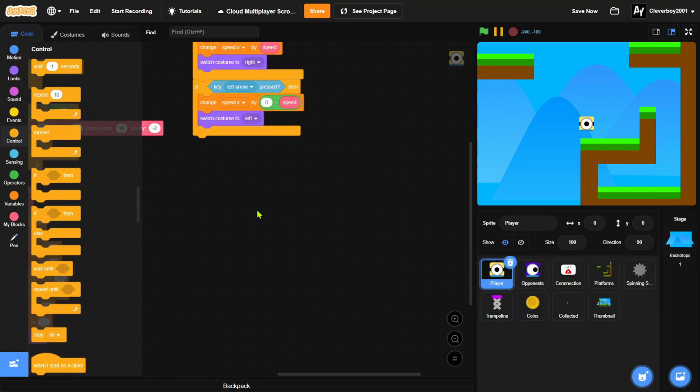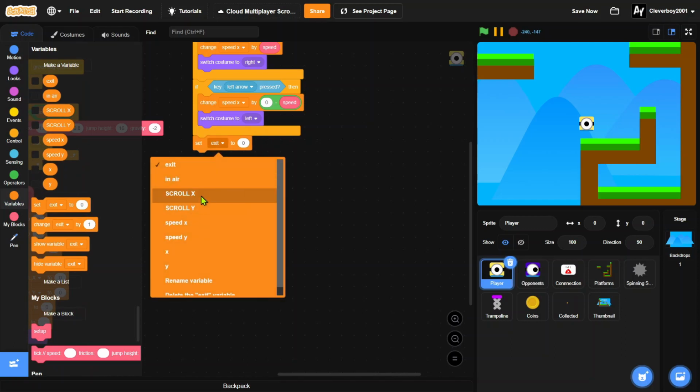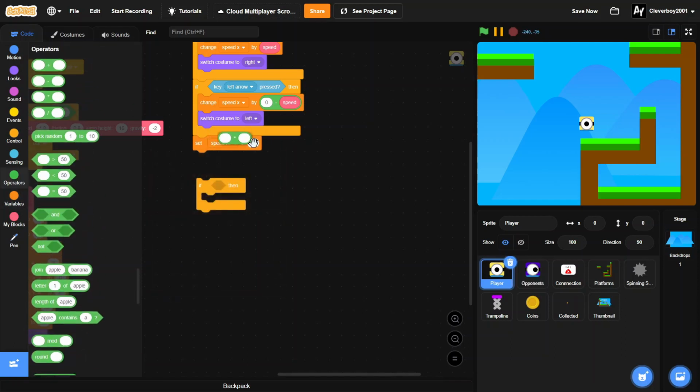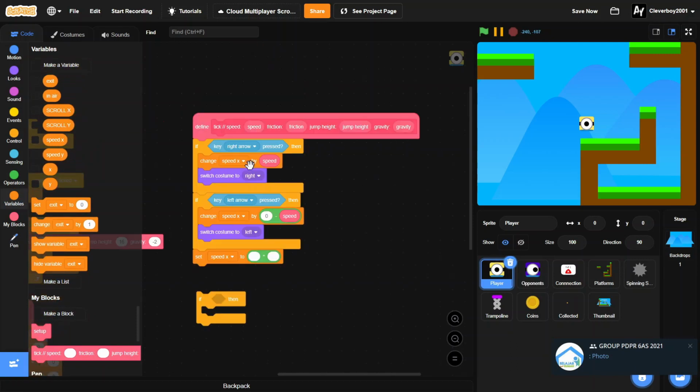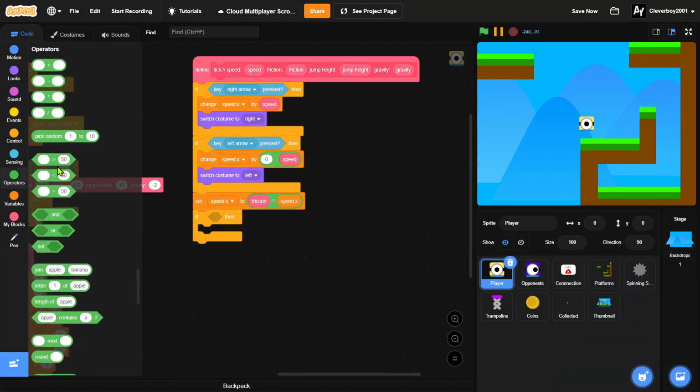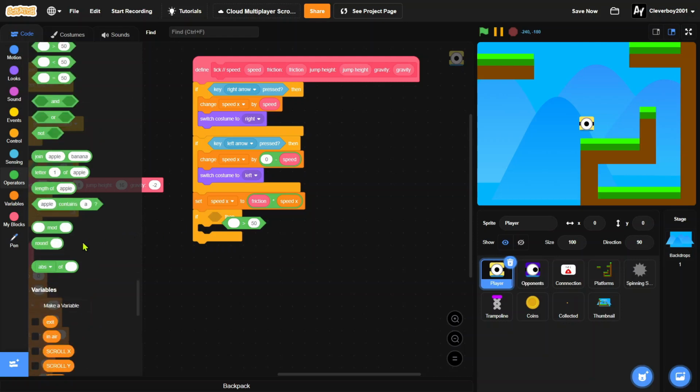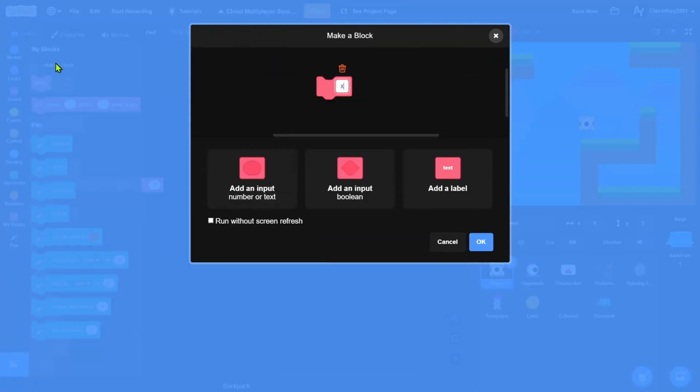Okay, so we'll put in a set speed X to friction times speed X, and then if abs of speed X is more than 0.9, we will make a block named X collision.